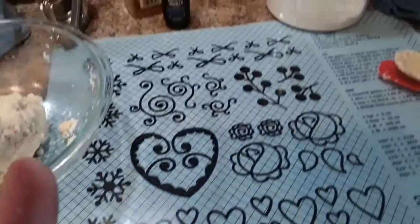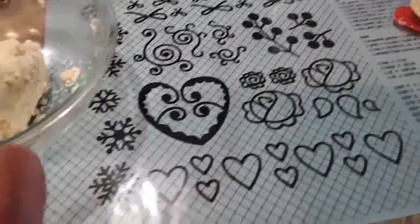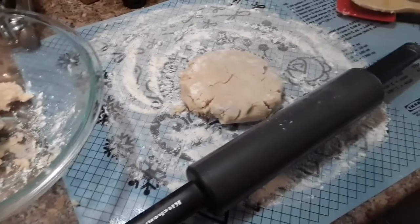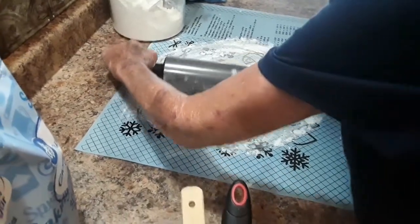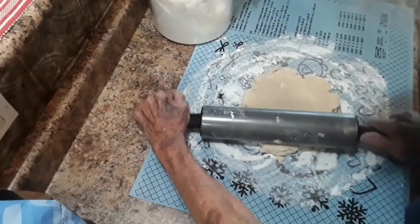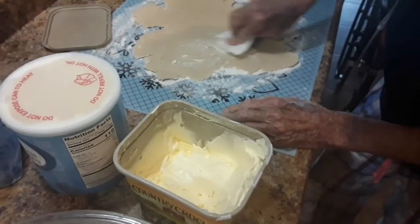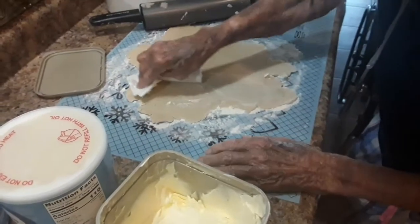This is an IKEA rolling mat that we got — it's great. It's silicone, it sticks to the counter. We're going to flour the top of it, put the dough on it, and roll out some pie dough. We've got our rolling pin out and half of the dough formed into a ball, and we're going to go ahead and roll it out. Mom is spreading the rolled pie dough with Country Crock margarine.